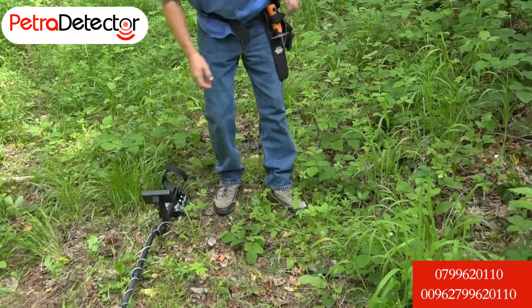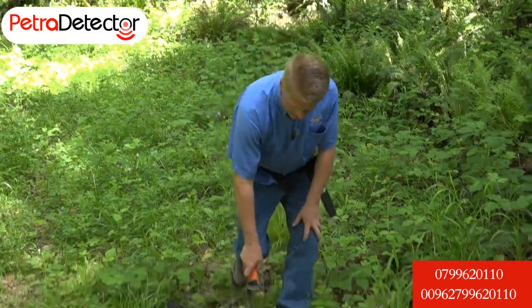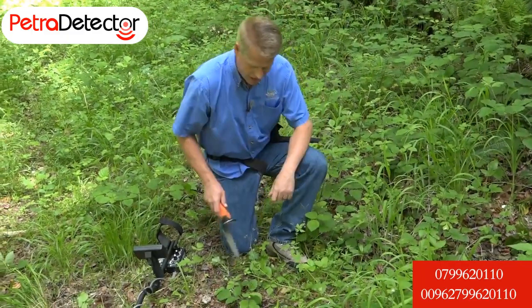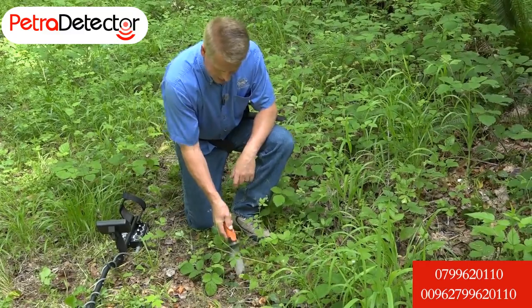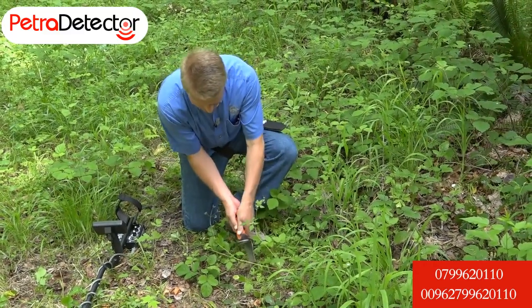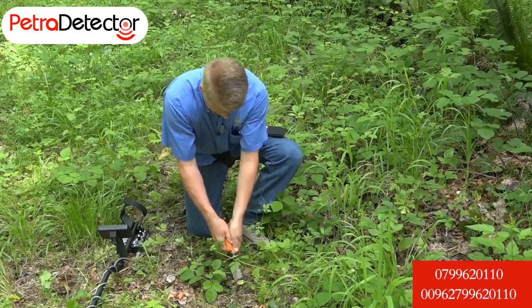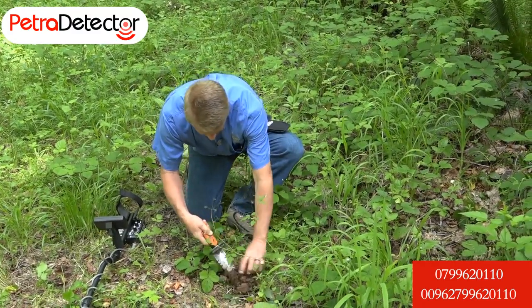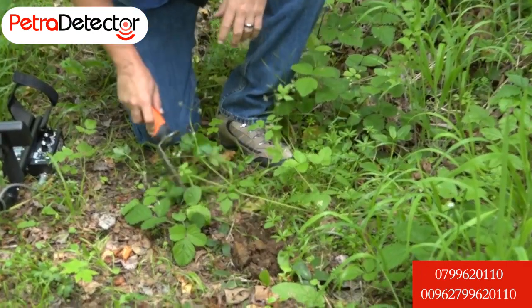Now when I dig, it's important that I use the right digging tools for the terrain and the right techniques. Here when we're in the woods it's not as critical, but in the grass of course it is pretty critical. Cutting a horseshoe shape. Flipping it over, and then you can look for your target either in the hole or in the plug.